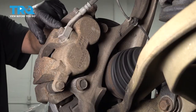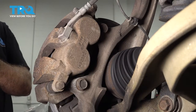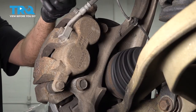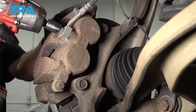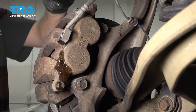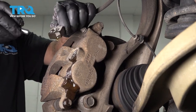We're going to follow our brake hose down to our flex line block right here. We're going to use a 15-millimeter socket and remove this. You want to make sure you have a catch can or some towels underneath — brake fluid is going to run out. We're going to open this up and remove our copper washer off the back side.